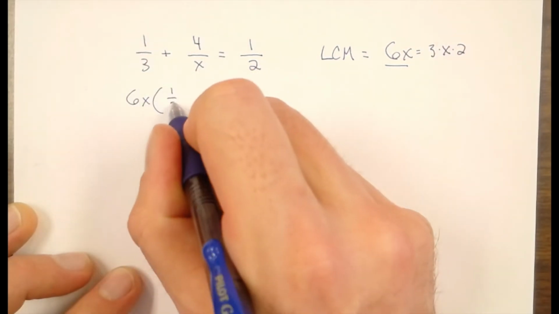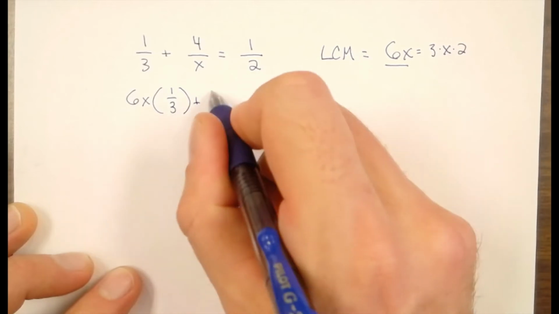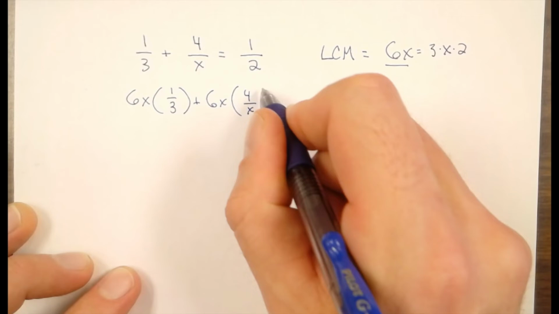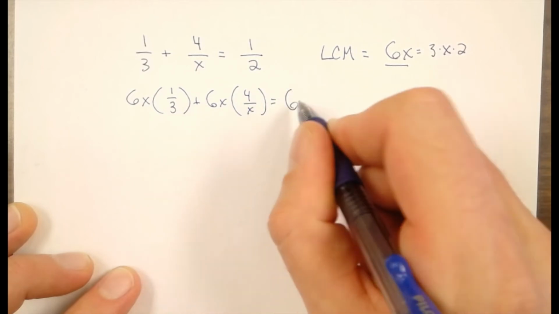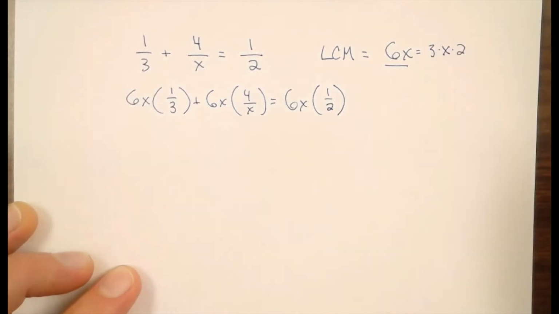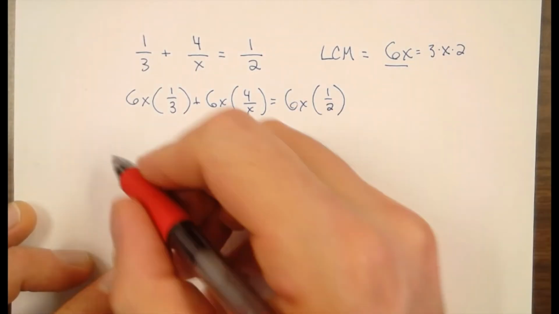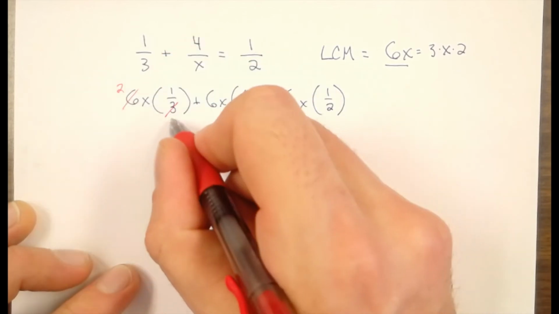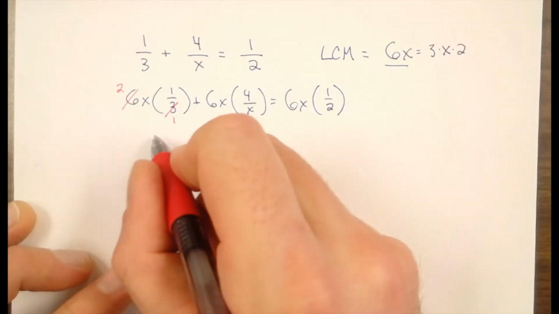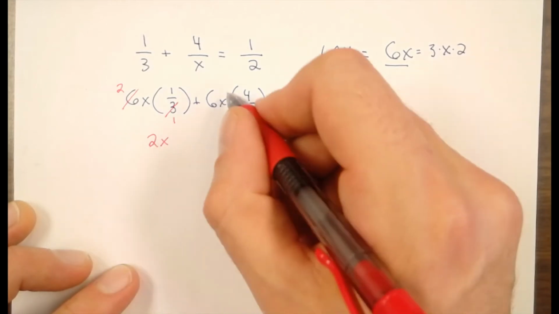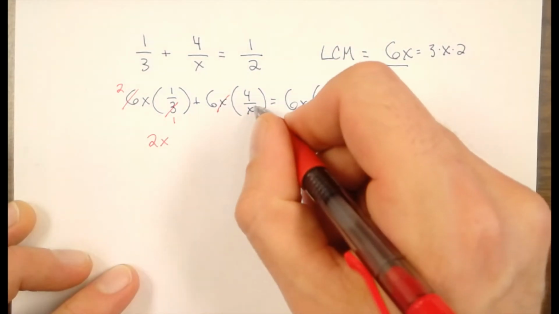We're going to follow the same procedure once again. We find the lowest common multiple. We're going to then multiply both sides of the equation, which is every term on both sides of the equation, by that common multiple, 6x in this case. And because we chose that common multiple, that shares factors with all of the denominators, they are going to factor out when we simplify.